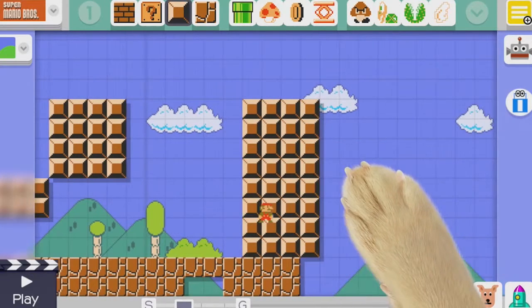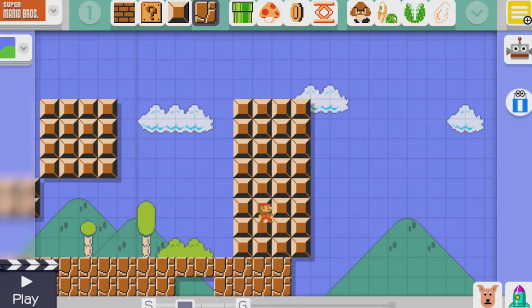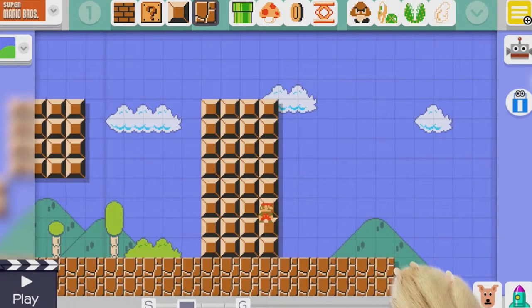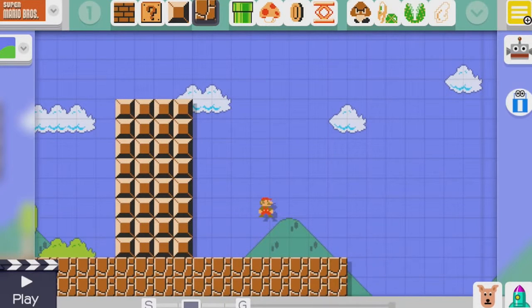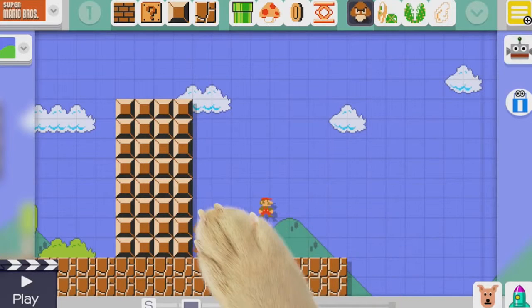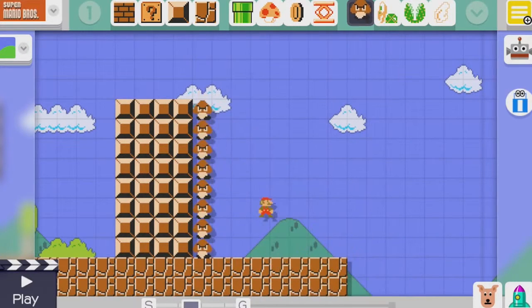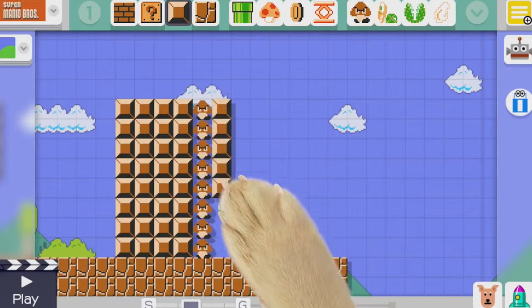And let's start adding in some enemies then, shall we? Let's go and make it a little bit more challenging and add in a few enemies for her. So what you can do is that you can actually stack a bunch of enemies together. So I could go and get these little Goombas here and put them all in a pile, and that way she needs to go and just break her way down through them all.